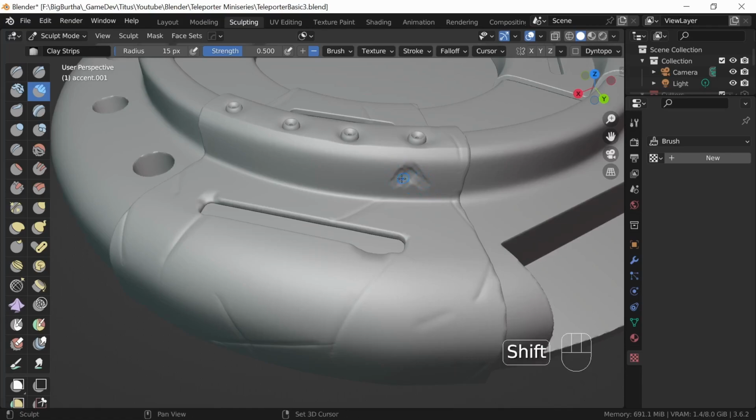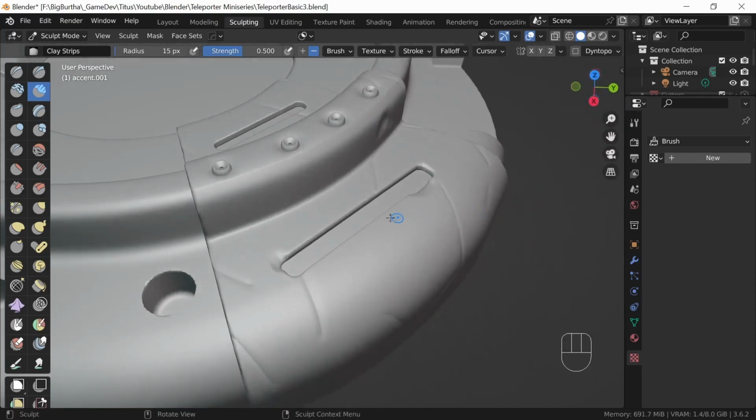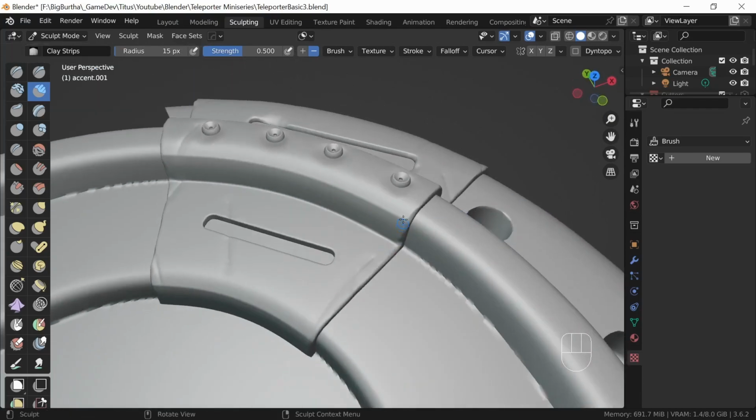Kind of like that, and then I'll hold shift. And I'm just going to smooth some of it out so it blends in a bit, so it just looks like a blemish. And then shift, smooth some of it out.